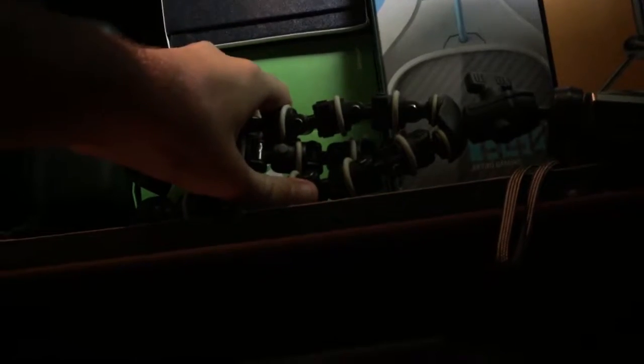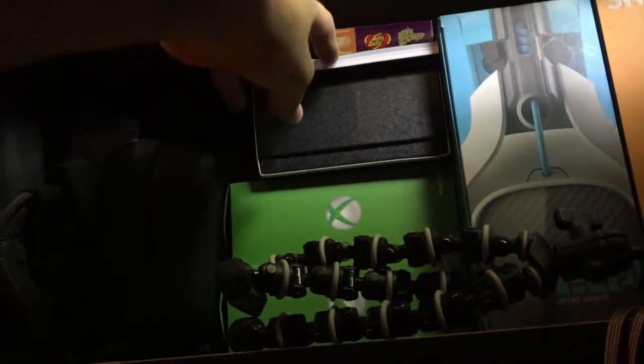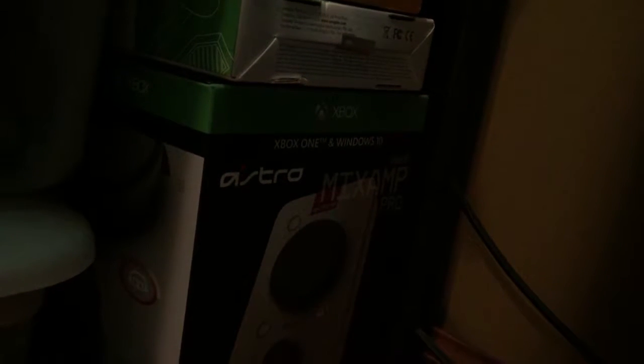I got an extra controller in here, and then the headsets, the original Xbox headsets. Bean Boozled case, in case I ever want to do that. This is actually a swimming rule book under here that I probably need to read at some point. And then I got all my GoPro stuff in here, mostly in this case, which is pretty nice. And back here, just a couple folders that have all my parts and receipts and whatnot. Down here, I got my Mix Amp box, in case I'm traveling or go anywhere. It's just nice to have some extra protection in case I need it.